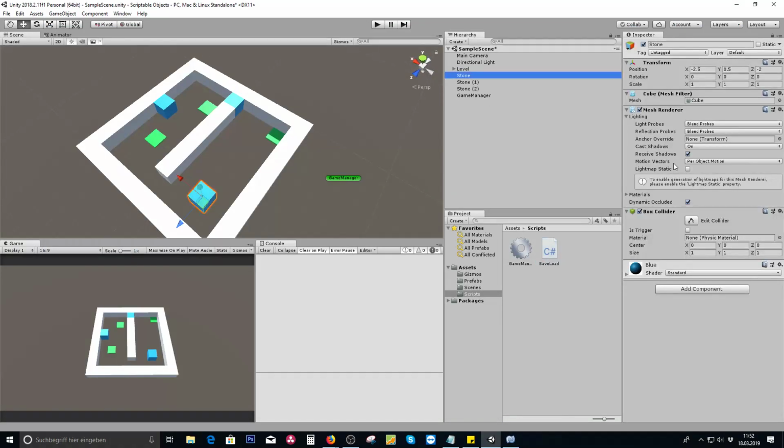Like on one stone alone we have the transform component, the cube mesh, the mesh renderer, the box collider, and the material. We don't need to save all that unnecessary data. We just need to know where that cube is at. So once again, it is super important that you only store relevant data. If you have something like an inventory system or equipment which is currently on your character, make use of an ID system and just store those IDs. And later on, you pick from your inventory or from your database where all your items are inside and only put the IDs back into the character whenever you're loading the scene. So this is super important.